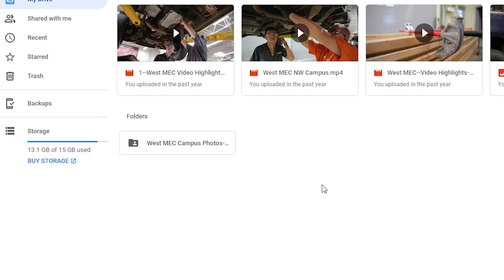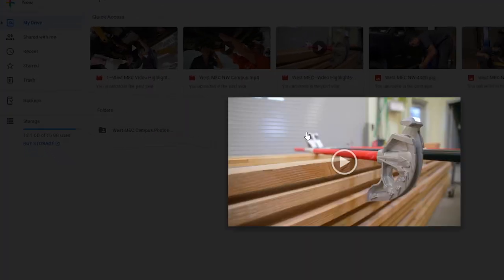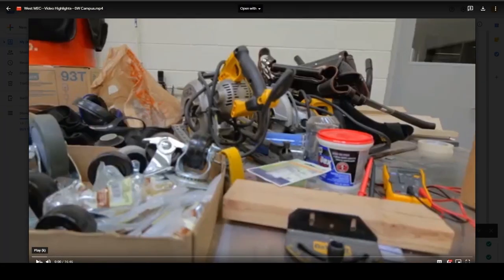One other thing that I wanted to share with you, which is kind of neat, is let's say that you want to work collaboratively on a file with other people. And so let's say that you're going to be looking at this video right here. So you can double click the video and it will come up like this and begin to play. Now, one thing that you'll want to take note of is the resolution on this does not look very good. That's because Google Drive will stream the video in a low quality at first.